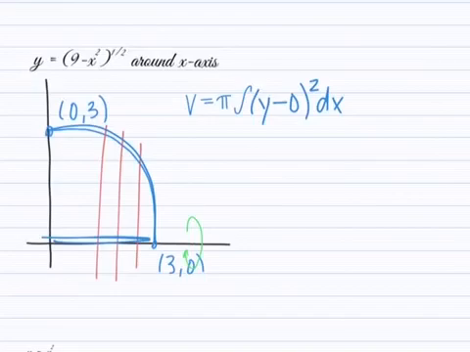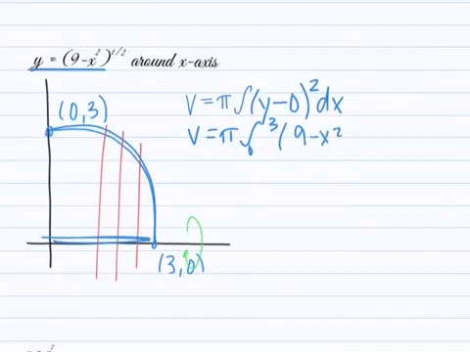So then the fourth step is to define everything in terms of the axis that you're doing it to. So you're going to take your bounds, and your bounds are going to be, on the x-axis, since it's a dx, 0 to 3, and then you're going to change your y into terms of x. You already have it solved here, so y is equal to (9 minus x squared) to the 1/2. That whole thing squared, since it's y squared and dx. And now you have everything in terms of x, including your bounds and what's inside.